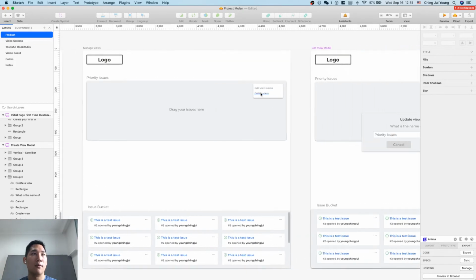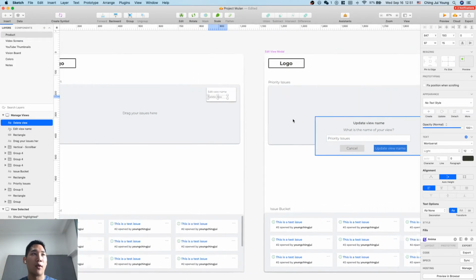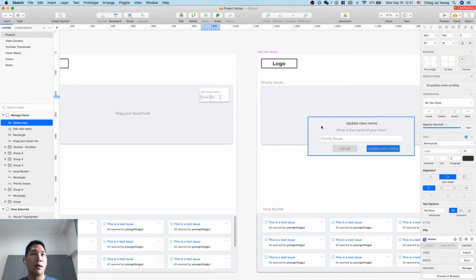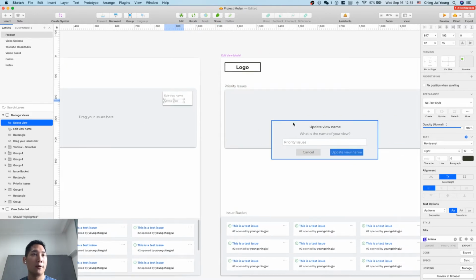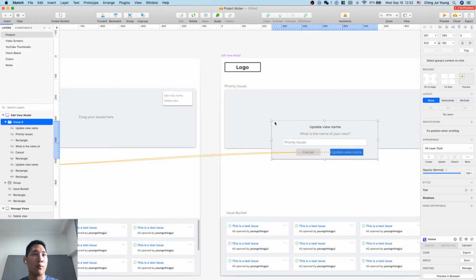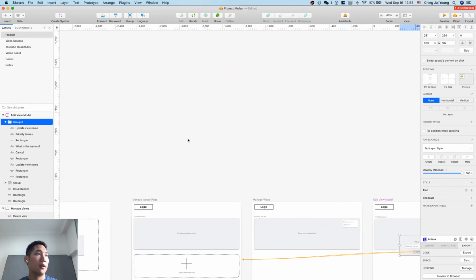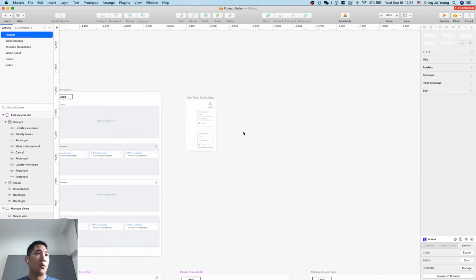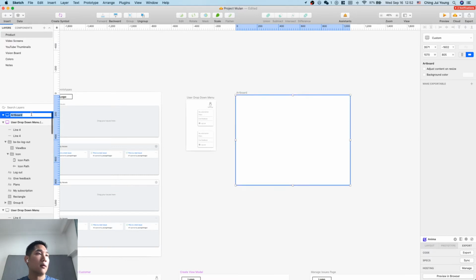So if we want to delete a view, then what flow would that look like? Instead of creating a whole new page, I'm just going to recreate this modal component to show what the delete modal will look like.